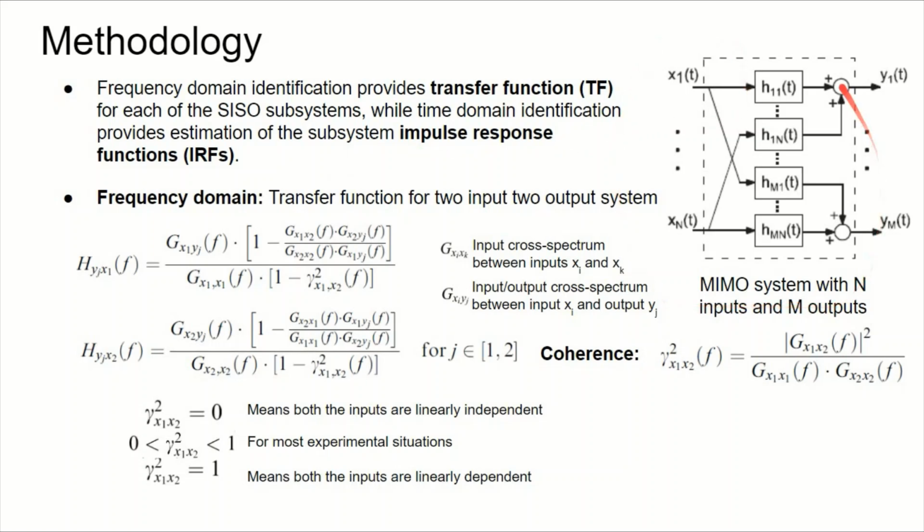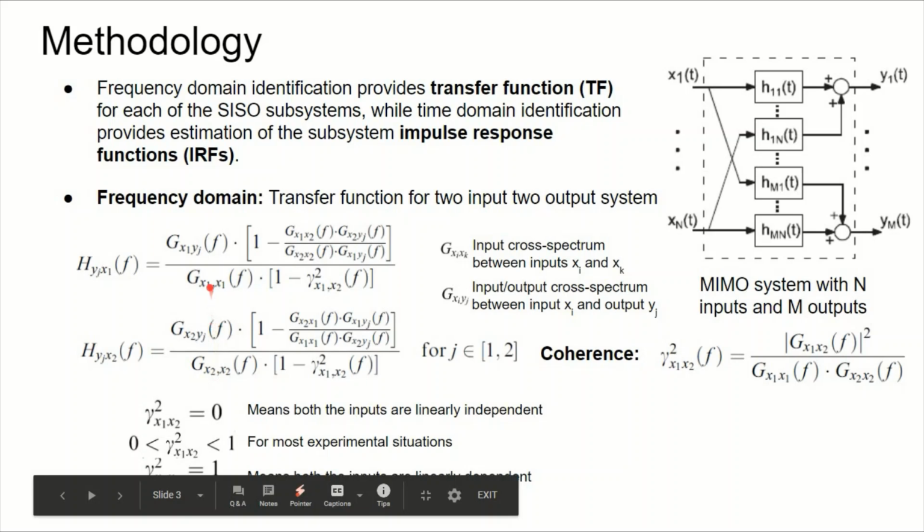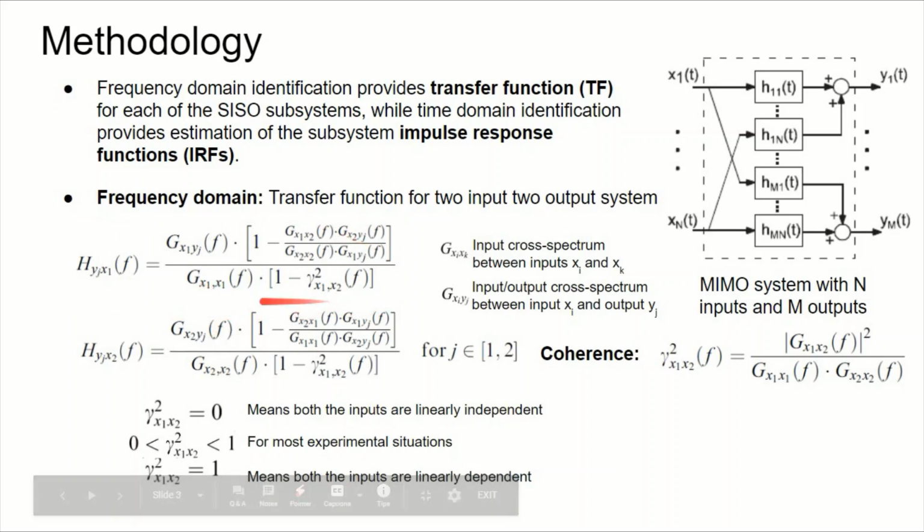So if we consider a general system having n inputs and m outputs, as you can see here, the first input affects the first output, and also it affects the mth output. Likewise, this is the overall structure of how multiple inputs affect multiple outputs. In the frequency domain analysis, the authors have considered this sort of transfer function. So HYX means how my first input affects the ith output.